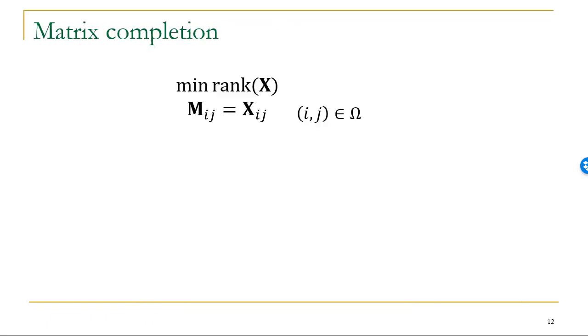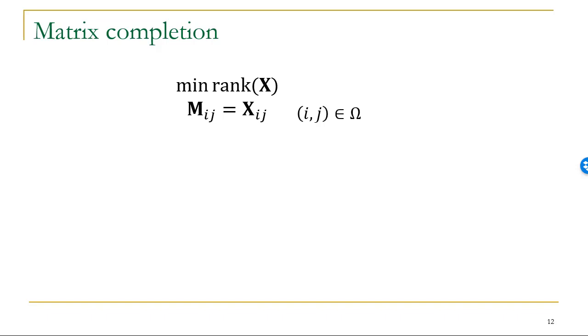So next, let us mathematically formulate it. Let us say that X is the unknown but complete matrix. We don't know it. And the ratings are given in a partially complete matrix M. In the matrix M, only some of the entries are given, denoted by this set omega. So omega is the set of all (i, j), which are the corresponding entries which are given. And then what we want to do is find the matrix X with the smallest rank such that X agrees with M on those (i, j) which are the ratings that are given. So this formulation also makes sense. We are essentially looking for the smallest rank matrix that has the given ratings for user movie pairs.